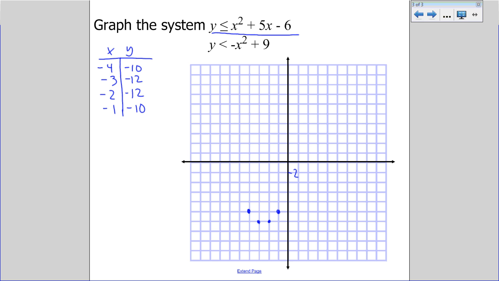Now you need to draw a parabola for me, ladies and gentlemen. A parabola does not have a flat bottom. It always comes to a point. We don't see that point in our table. And so what you need to do is, as you connect these, you need to come in so that you slowly dip below that. I'm not going all the way down to the next point. I'm just going down a little bit below that -12. And then we're going to keep going up like we talked about, so bring it all the way up.